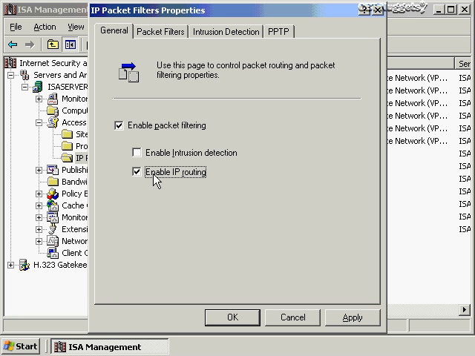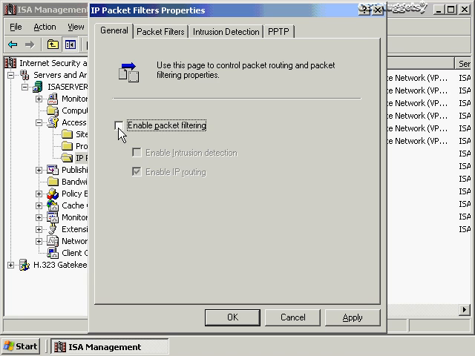Hit Enable IP Routing. This is the one that enables the IP routing features of ISA server. Now remember again, there's two reasons why you might want IP routing. The first one is that you're routing between two or more publicly accessible subnets. And what I mean there is we have our internet connection and maybe a DMZ. And inside of that DMZ you have real IP addresses that are not using NAT to be translated. That would be a situation where you enable IP routing. And of course you want packet filtering on top of it because you want to be able to dictate exactly what traffic can get into that DMZ network.